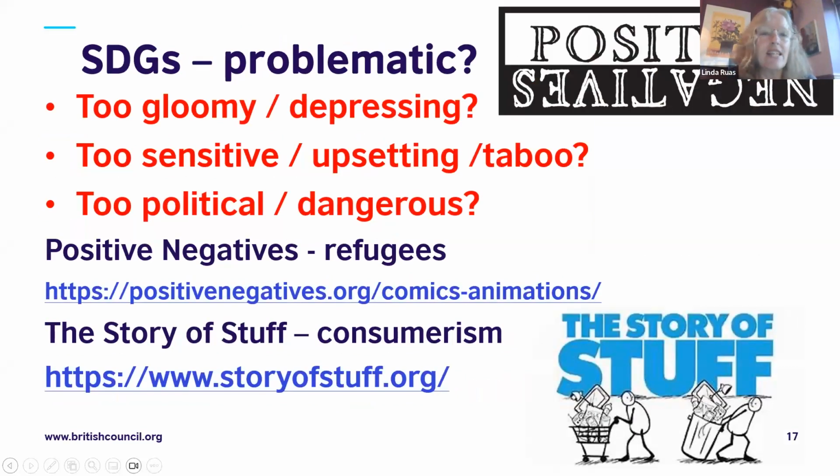But are the SDGs too problematic? Are they too gloomy or depressing? Or sensitive, upsetting, taboo, political, dangerous? People say a lot of things about these topics, and when you look at them in detail, then they probably are. But if you're looking at solutions to problems, that's not the depressing side, that's the empowering side.